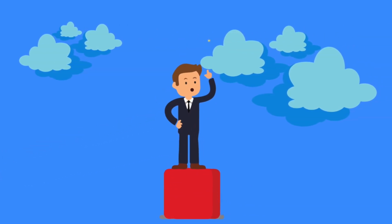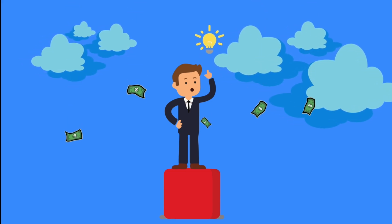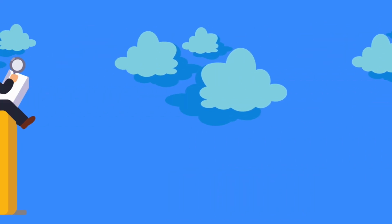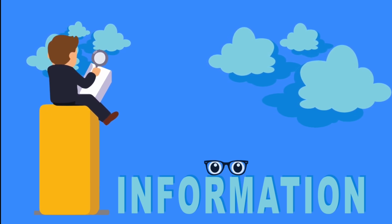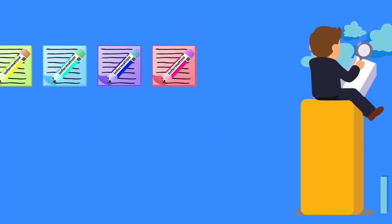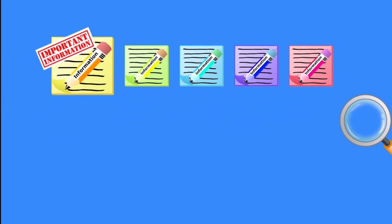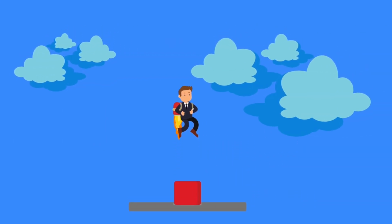As a beginner, it's important to recognize that you can now take control of your financial destiny in ways that were impossible only a few decades ago. Information is the driver of this process, and you're lucky enough to have access to more of it than any other generation before you. Learning to tell the difference between the information that's valuable to you and that which isn't will be your main focus as a trader. It's also what this course was designed to prepare you for.